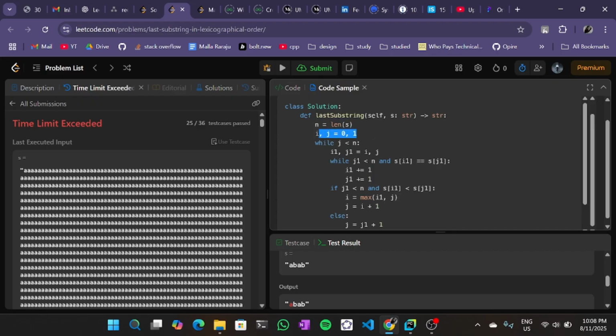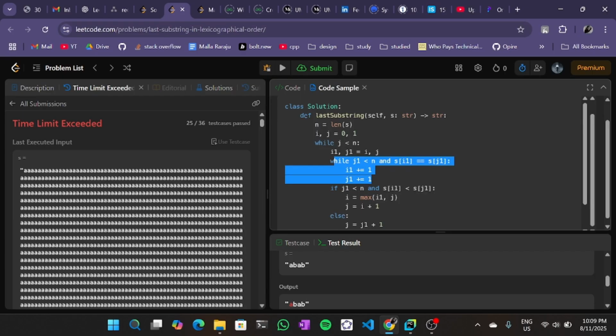So here both of them are initialized side by side, and if the rightmost element is less than length of s, initializing i1 and j1 to i and j, and checking how many elements are identical.